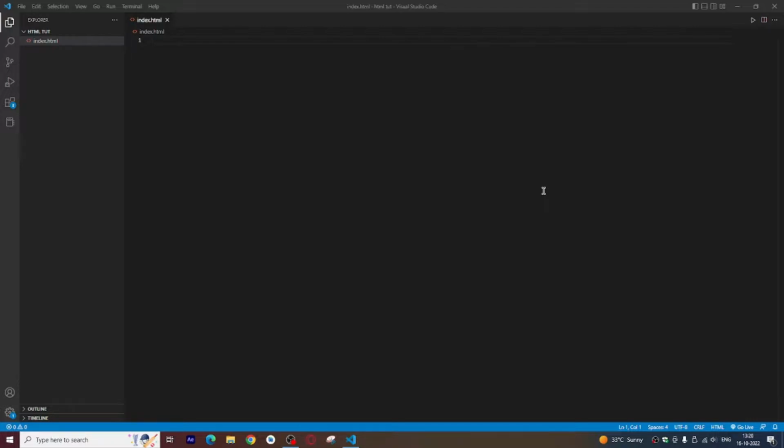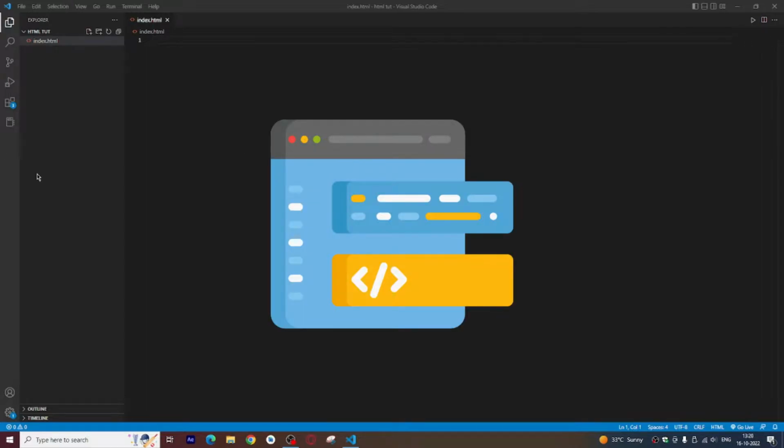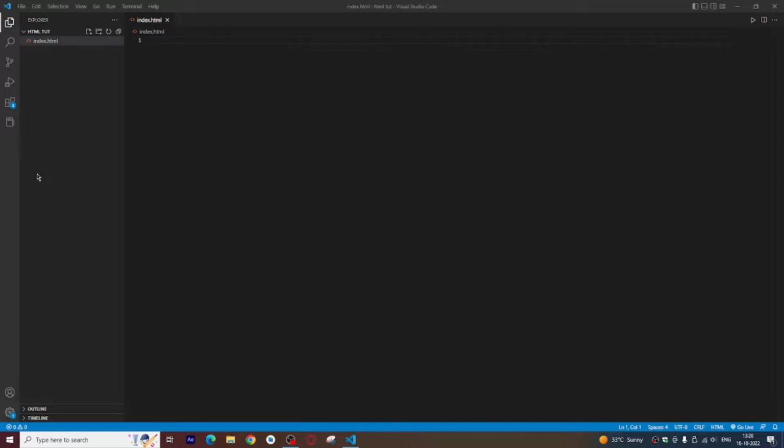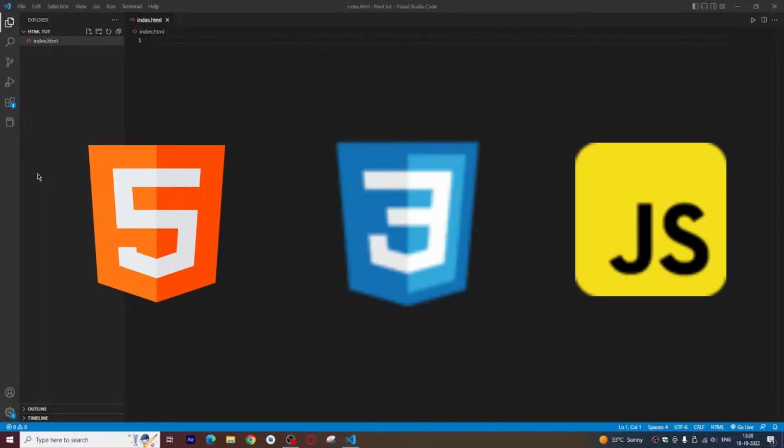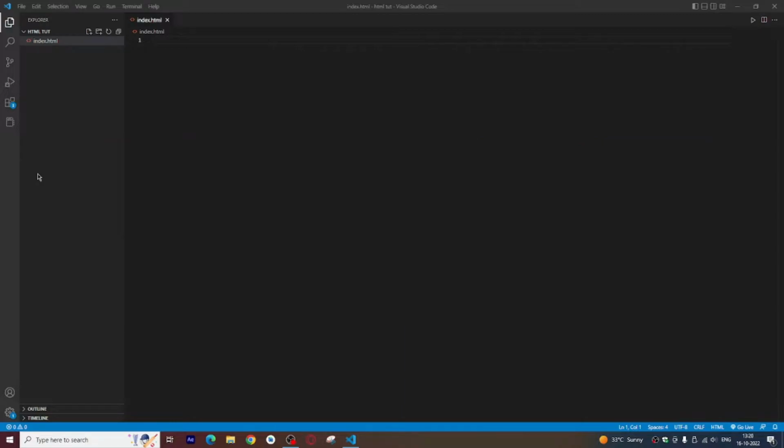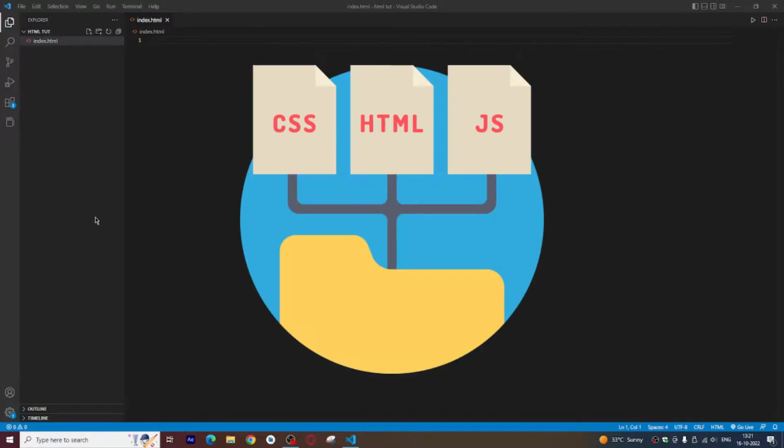Whenever you are stepping foot in the web development area, you will need to learn 3 languages called HTML, CSS and JavaScript. These are the 3 languages which you will need to understand in order to make a web page or website. These 3 languages combine to make beautiful websites.